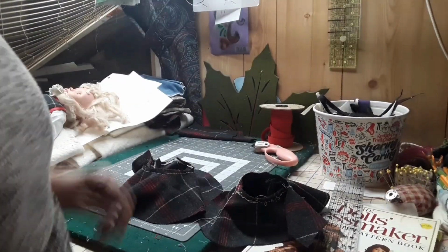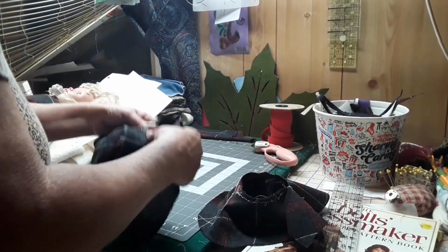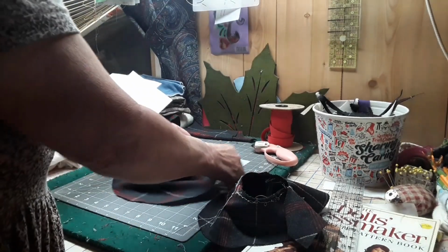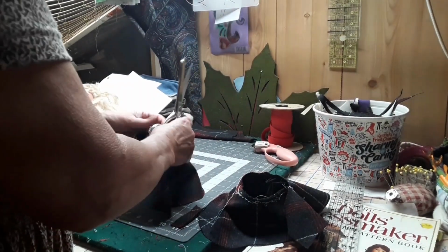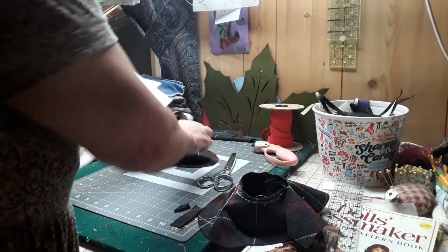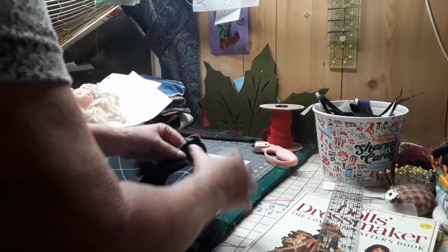Alright, my sewing machine is messing up pretty bad. And this is not the way it's supposed to go. But this is the way I'm going to do it because, look at that. And there's not much I can do about it. So I've got this, and I've sewed it all the way around. And I can't get it to do what I want it to do. So I'm just having to play with it and get it done.